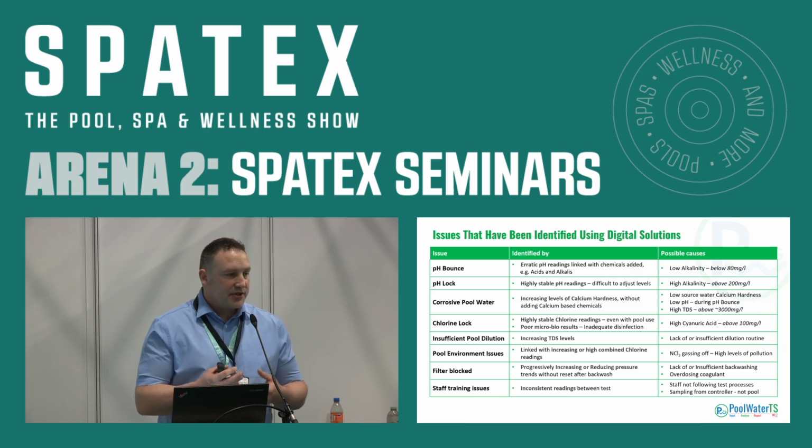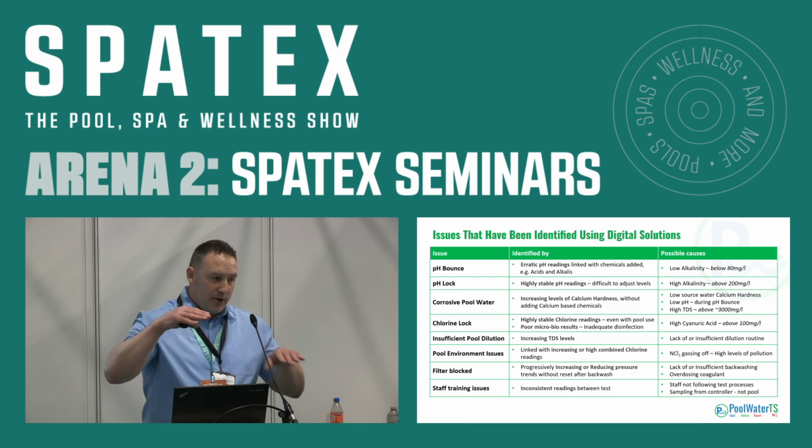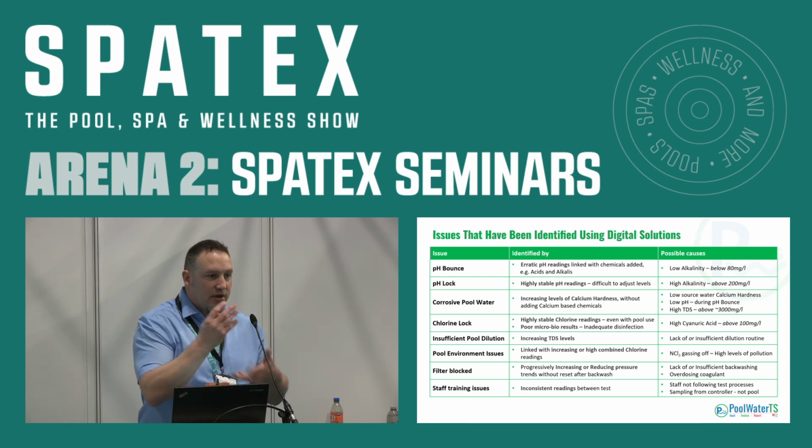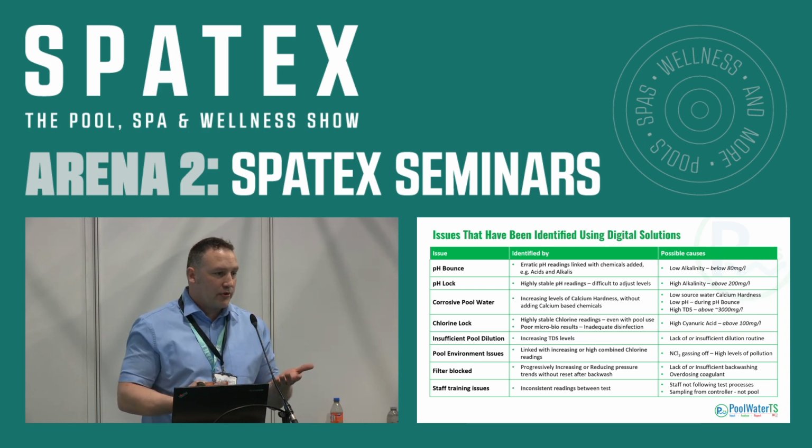If you see the signs where your TDS is increasing, but your mains water level is staying the same, it's because of stuff you're putting in the water. Your disinfectant, your acids, all sorts of chemicals that you're adding to that water, even PAC, so polyaluminium chloride. All those things will add to your TDS.